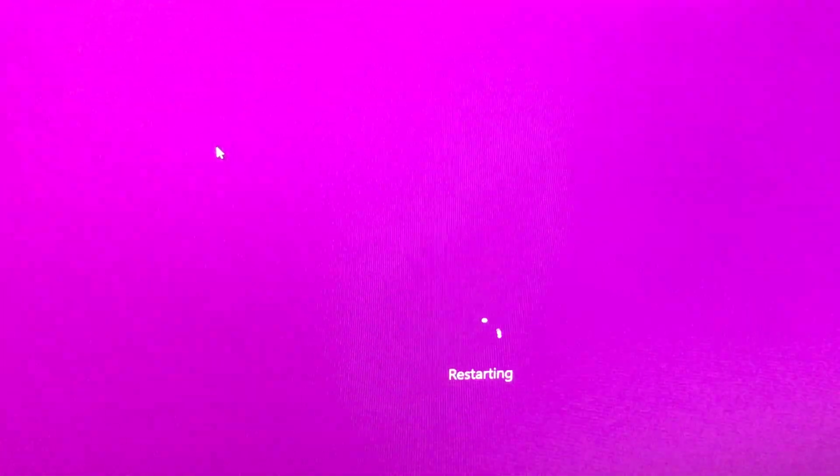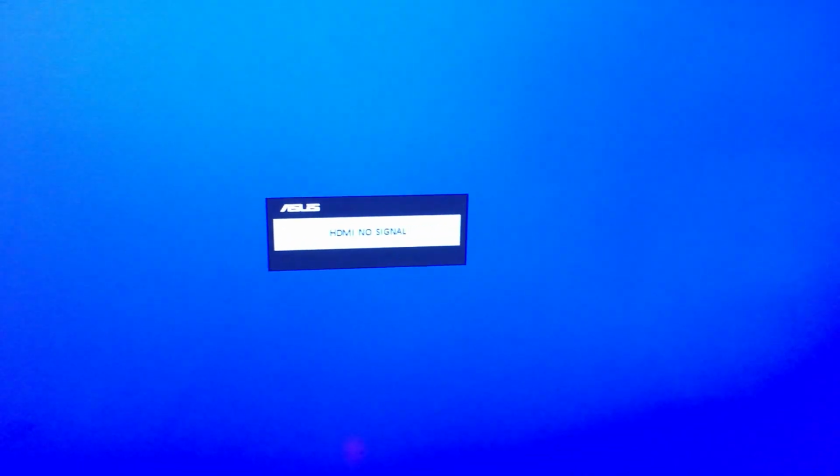So let's just get into the BIOS. Come on, there we go. Now let's get into the BIOS. You can just do it by pressing delete multiple times.